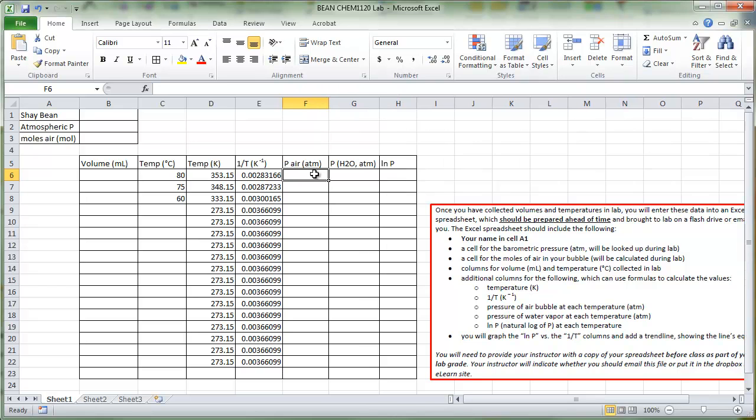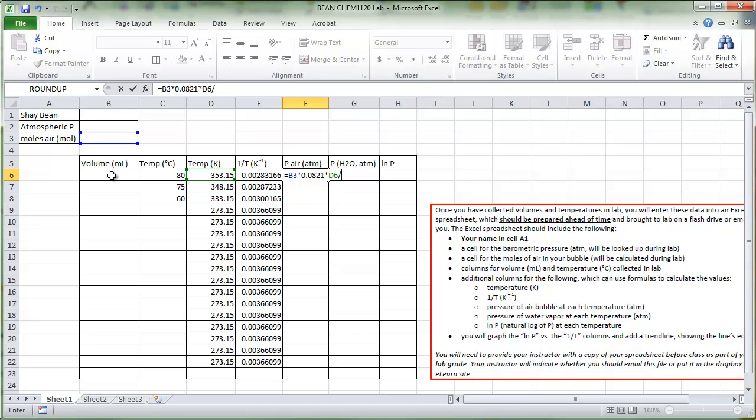This is the pressure of the air bubble. This is PV equals nRT for the air bubble. There's my n for the air bubble. It's this moles. R is a constant. T is the temperature in Kelvin, divided by V to get P. You need to write that down because all I did was say it for you, but it's going to be equal to n, whatever moles of air is in this box, times 0.0821 for my R, times T, the temperature in Kelvin, that's this block, divided by V.